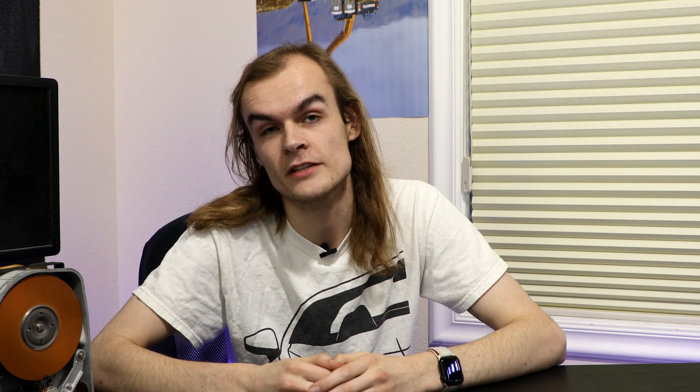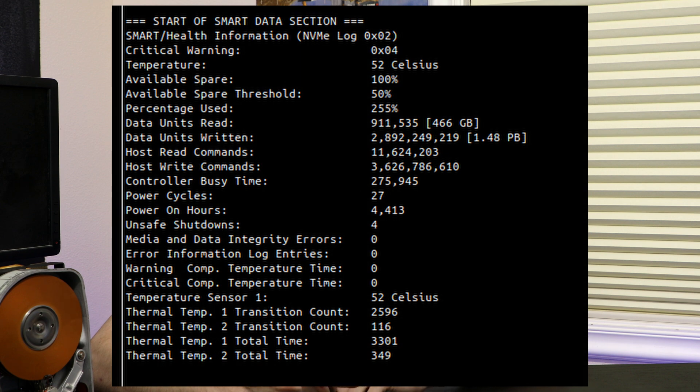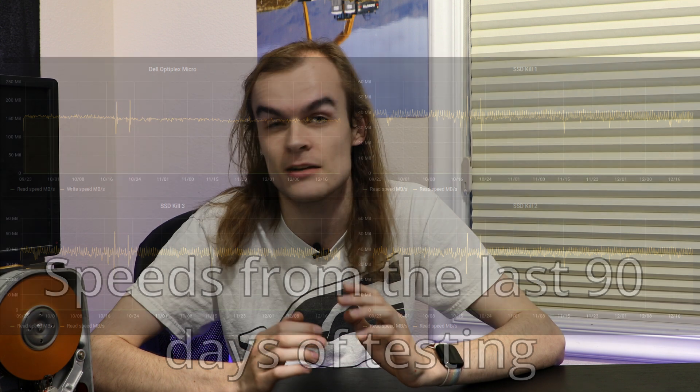Another project I've been working on is endurance testing on eight Kioxia BG4 SSDs, and it's still ongoing because it's taking a long time to kill them. I have four drives currently being written to, all with over one petabyte of data written — on a 256 gig SSD, that's around 4,000 write cycles. One weird thing I found: these drives seem to limit usage reporting at 255%. They'll reach 100% and appear nearly done, then keep going to 255 and stop there, without reporting anything in the SMART data, and just keep writing at roughly the same speed.